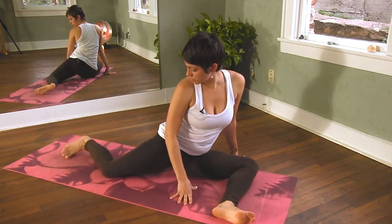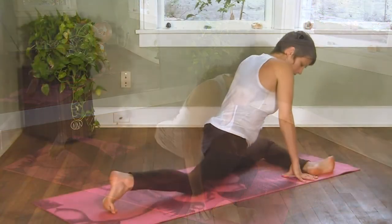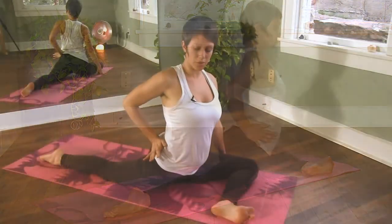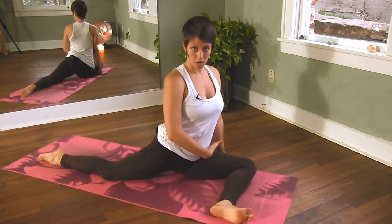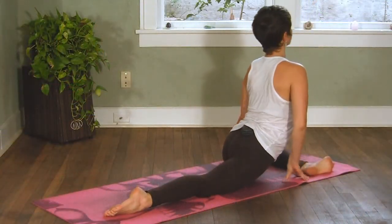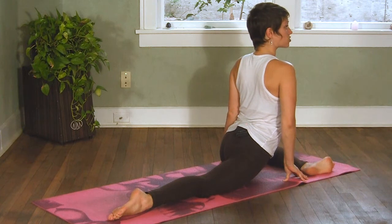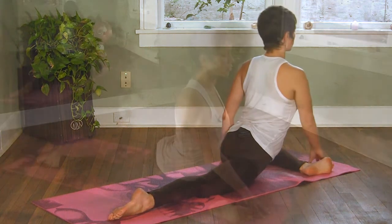From here, you begin to inch that working leg behind you and begin to square the hips. So you're really working to bring this hip forward so you're not collapsed over onto one side. So you're squaring the hips forward. And again, if this is your maximum stretch, feel free to stay right here and breathe. This is an excellent stretch for the hips. If you choose to go deeper, you can begin to fold forward.